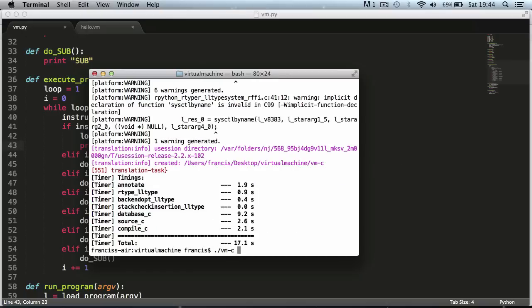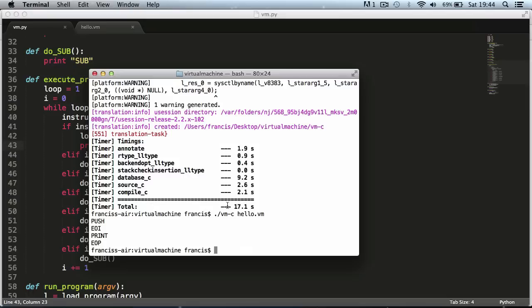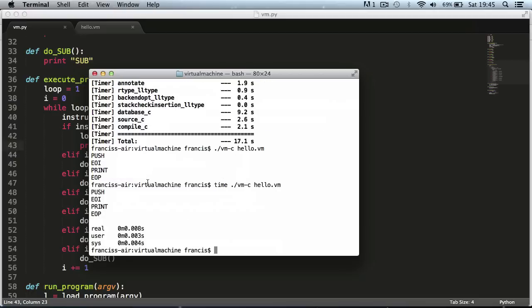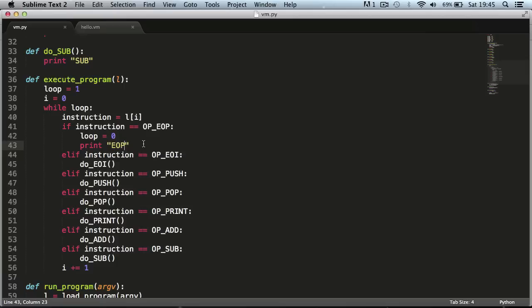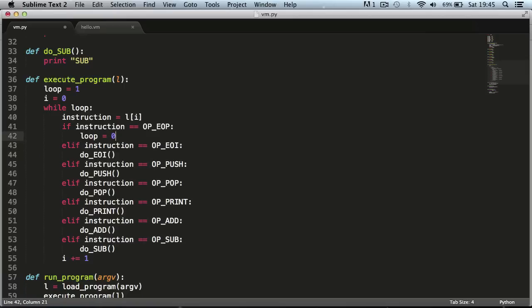So if I try to run this program and give it hello.vm, as you can see, I filled it in just by pressing tab, and I hit enter. It does exactly the same thing, but if we time this again with hello.vm, as you can see, that was a bit higher than it should be. That's also because I'm recording my screen, which is why these are slightly slower than they probably will be for you. If I say time python vm.py hello.vm, as you can see, it's a lot slower even now. So it's really a good idea to convert it to C with PyPy's RPython translator.